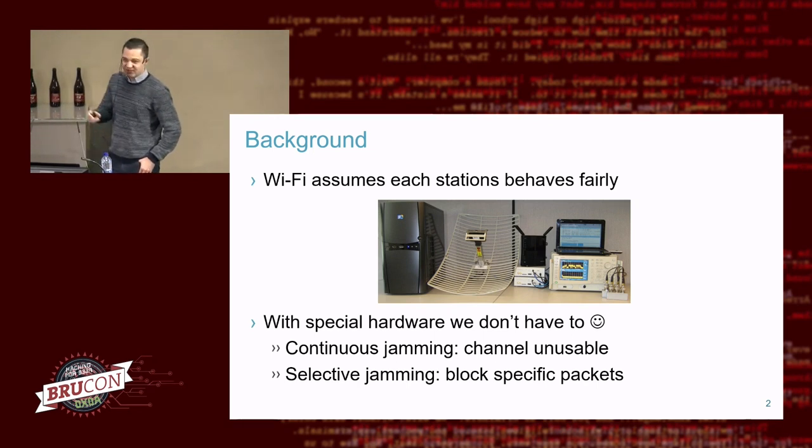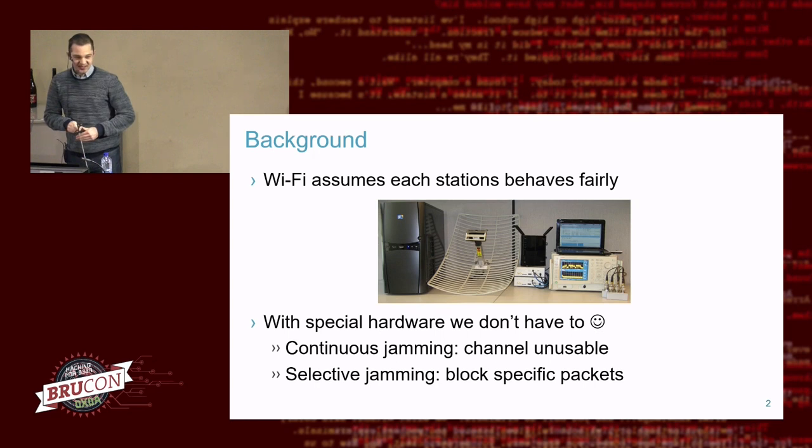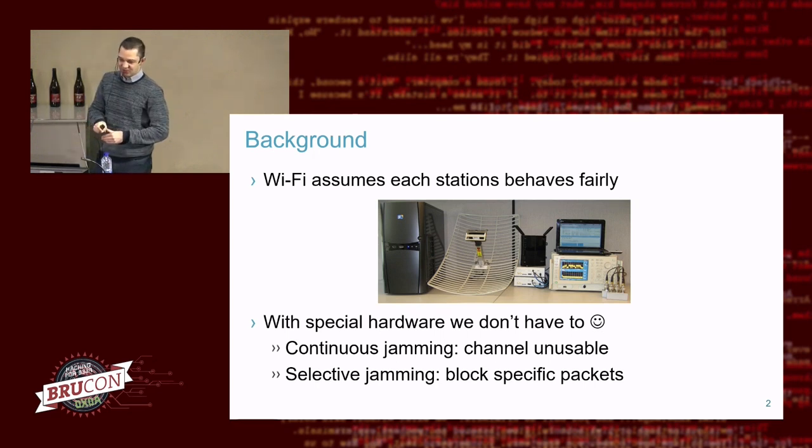And I would say the more interesting attack here is that you can also selectively jam certain clients only. And that's a very advanced attack, because the way it works is it will decode the header of a Wi-Fi packet while that packet is still being transmitted. Then it will decide based on the MAC addresses in the header whether to jam the remaining content, and then it will transmit some kind of noise to jam the last bytes of the packet.